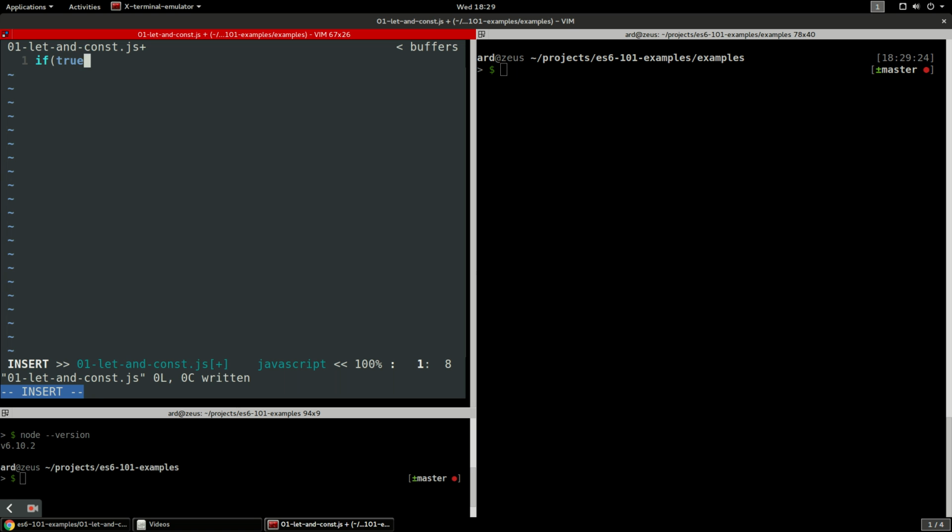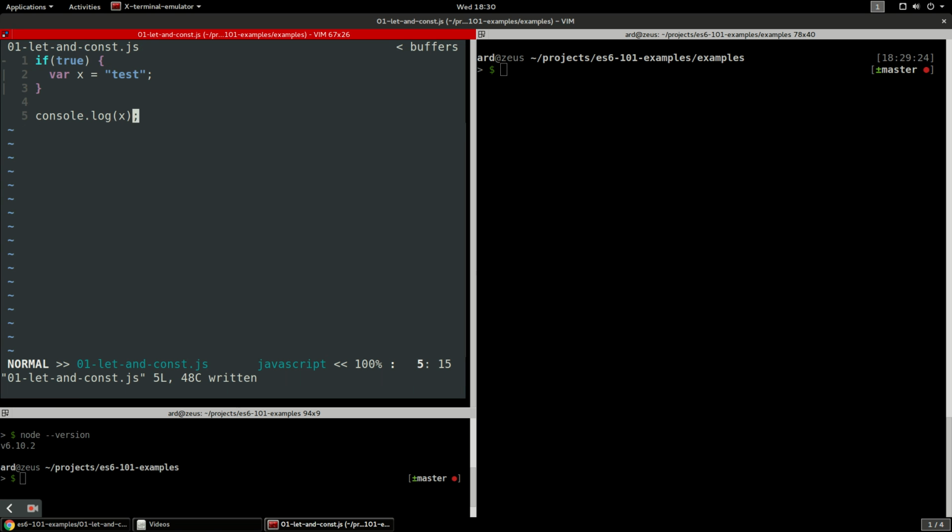So I'm just going to make a block of code, and I'm going to put some stuff in here, and I'm going to say, hey, var x equals test. And then down here, I'm going to try and use this, and I'll say x. So I've got an editor here, and I've got a file open. I'm going to write the file.